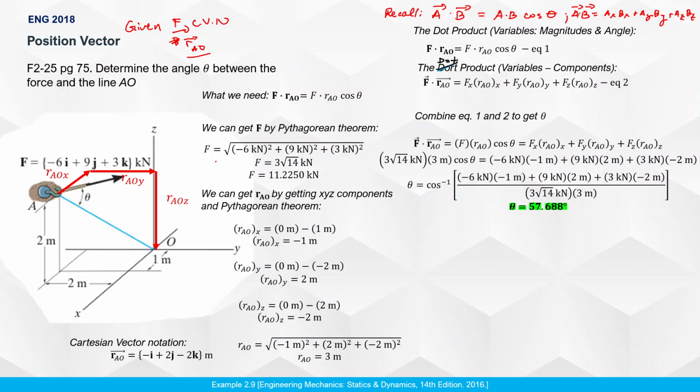Yung force vector, madali na lang kasi you've been doing a lot of practice dito. Baka yung position vector is yung di lang kayo familiar. Okay, ganoon rin with the Z. Meron na siyang magnitude dito, 2 meters. Pero makita mo, pababa siya towards O. So, in this case, yung head ko is 0, pero yung tail ko is +2 meters. That would mean head minus tail, 0 minus +2 is equal to -2 meters.